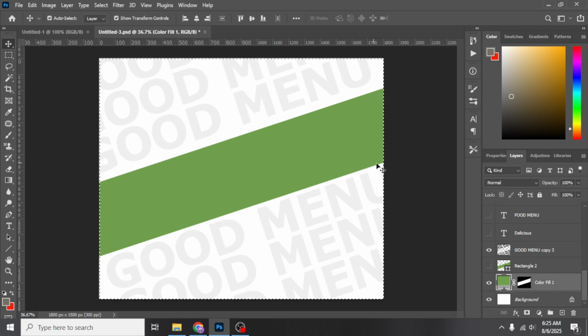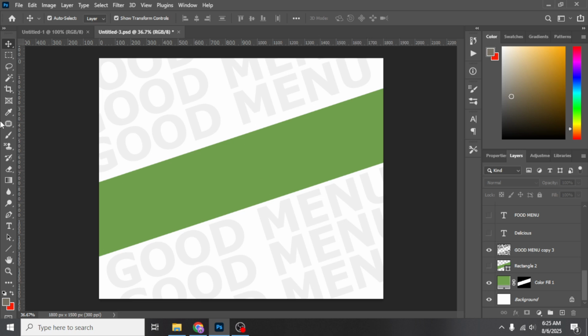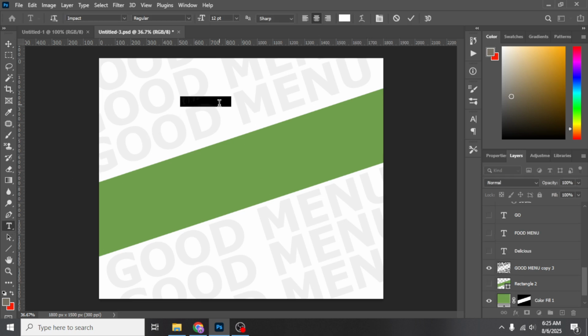Clear and effective typography is essential. Your choice of fonts can greatly affect the poster's readability and overall aesthetic. Stick to one or two fonts to maintain harmony and make sure your text contrasts against the background. Hierarchy in typography, using different font sizes and weights, will guide the viewer's eye and highlight the most important information.